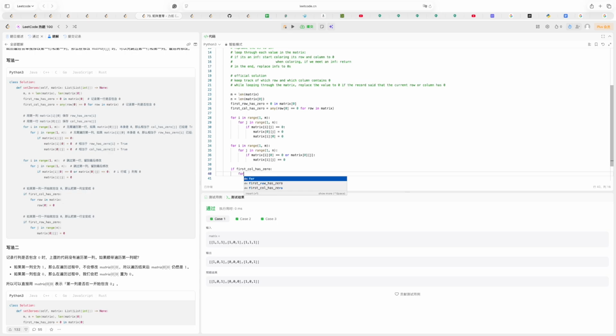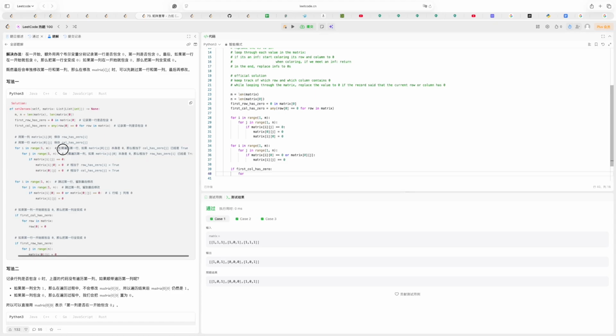If the first column has 0, did we already cover its row to 0? I don't think so. Let's check here.